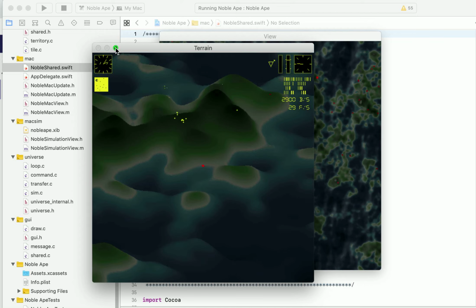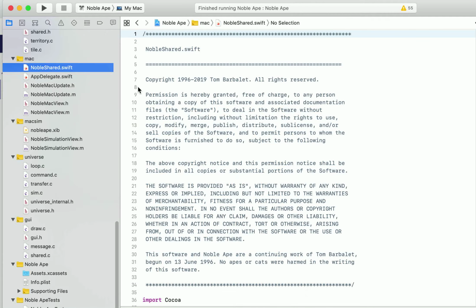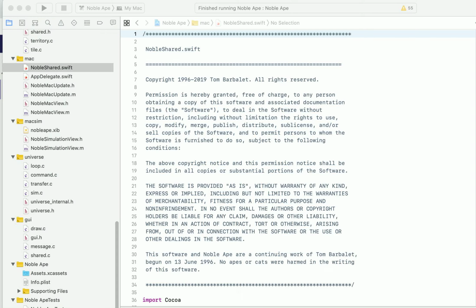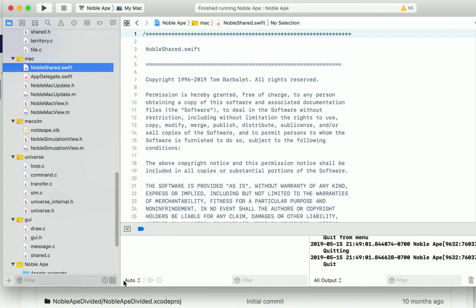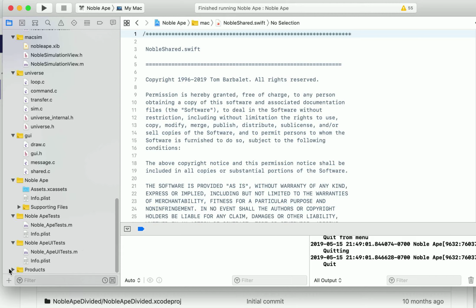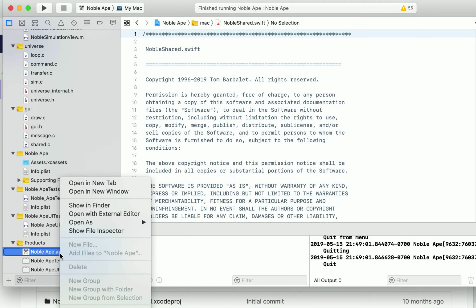in the GUI. Now, this used to be a little bit easier, but because we've started adopting Swift, I'm not sure if I can actually, can I do this? Oh, yes, I can. Look at that. Okay, very good. So I can at least show you how to do this. So we've got to find where the application is. And with a bit of like products, there we go. Where is it? Show in Finder.